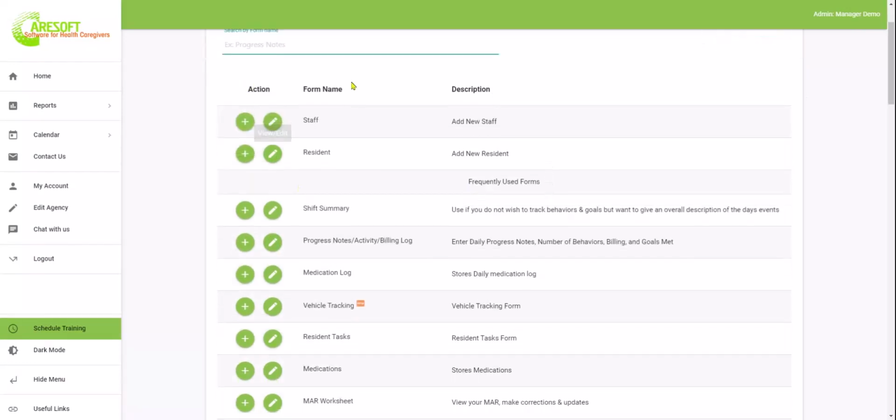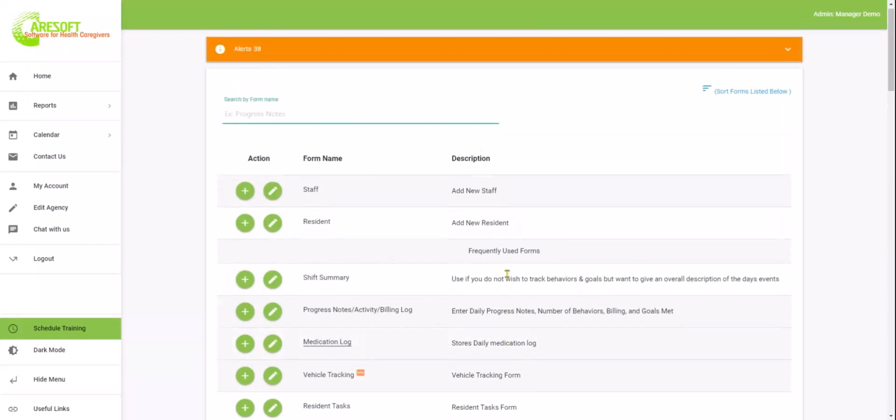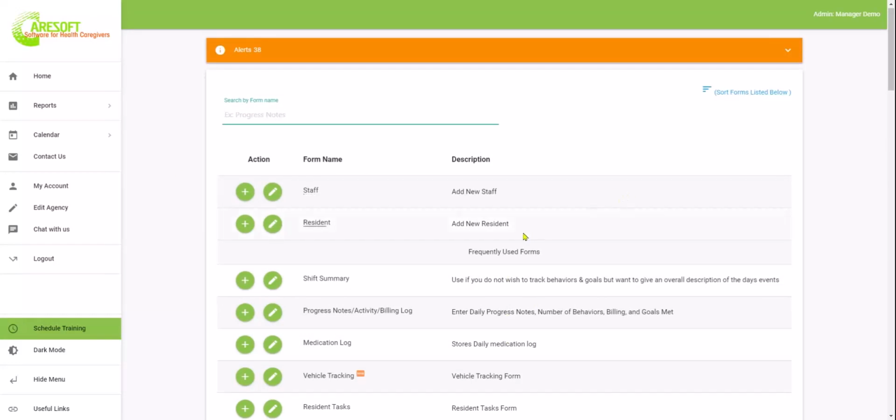Now, I'm logged in as an administrator. So I will see all the administrative functions as well as the manager functions, as well as the staff functions. Most agencies, when they set up CareSoft, only the admins and managers will see these two top forms. These are obviously, you can add staff, you can add residents, you can change them, deactivate them.